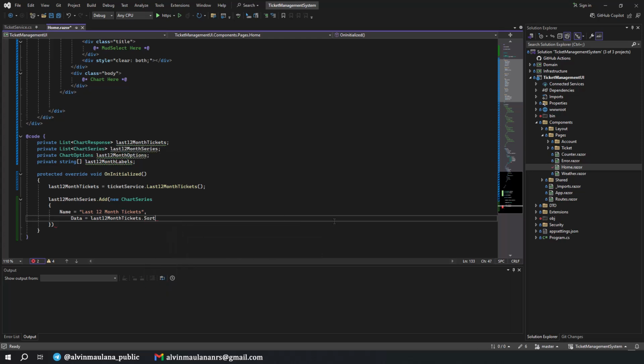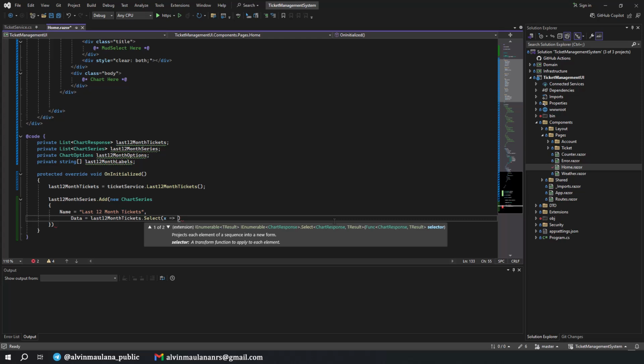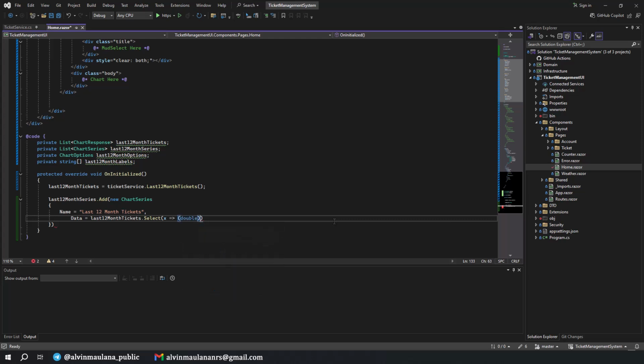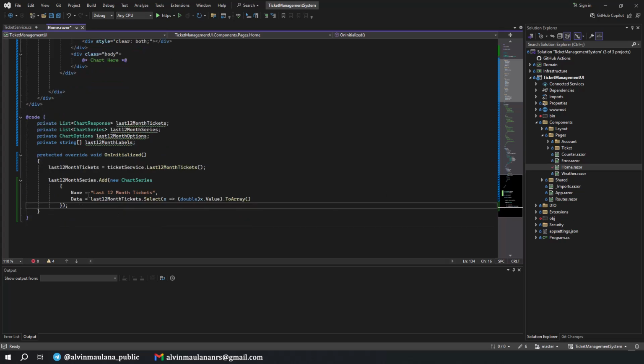Okay, we need to do it like this, not sort, select. Okay, double, we cast the integer as double, and then convert to array. Okay, nice, should be fine. Yeah, there's no error. Series done.